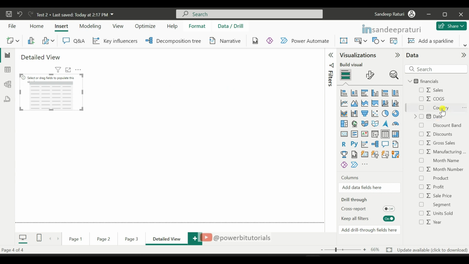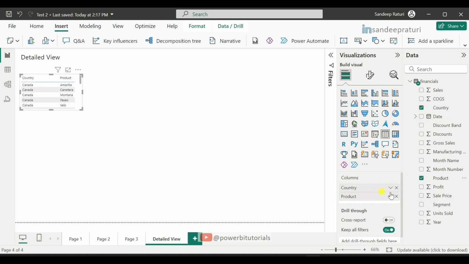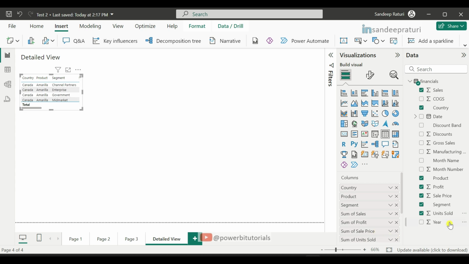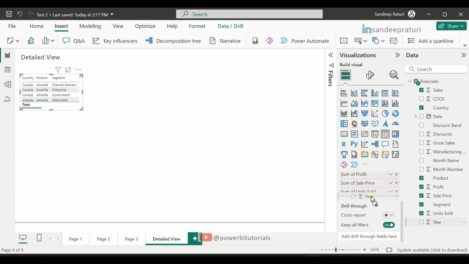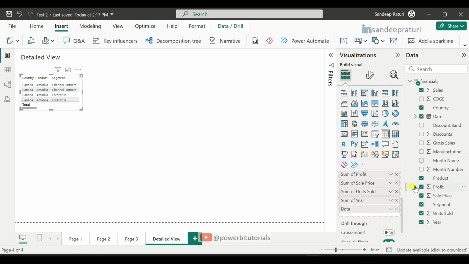First we will add Country, then Product, Segment, Sales, Profit, Sales Price, Units Sold, the Year column, and then the Date column. Right click on the Date column, select Date, and then we have Discounts. Now we are good with columns.